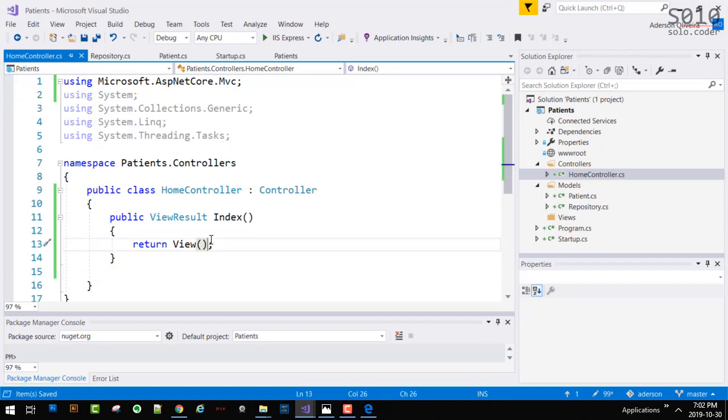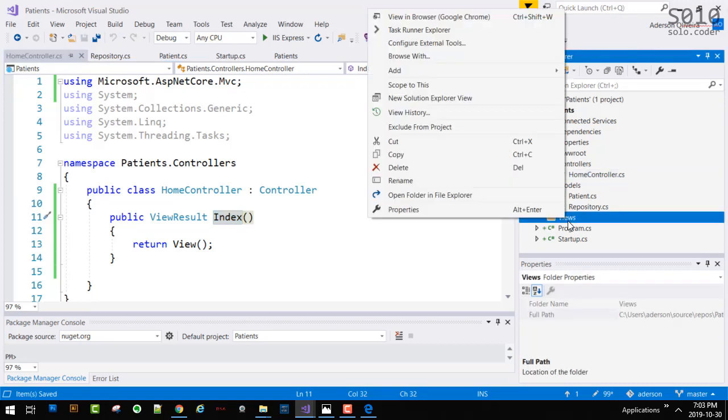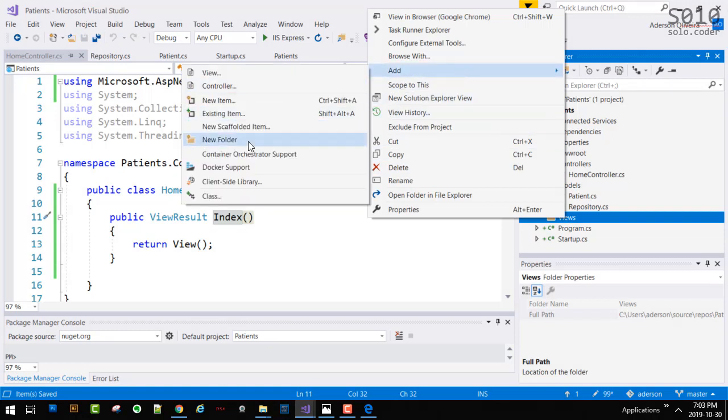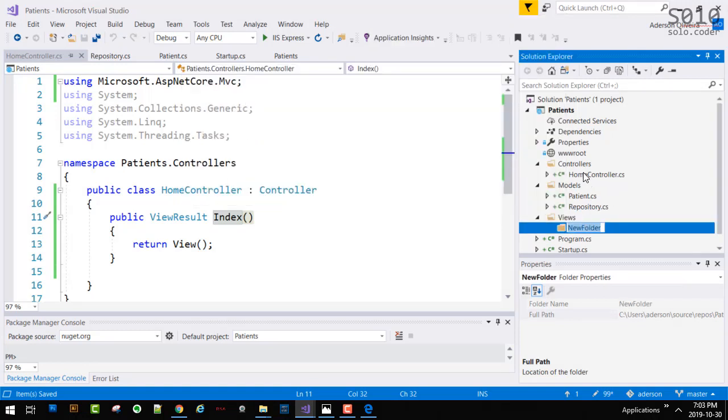Okay, so before we get to our register view, how about we create a view that will show our index? The index will be our home page. So what should I do next to create this view here? Under views, inside views. Great. So views, add a new folder. Again, it has to match the name of the controller. So I'm going to call this home.